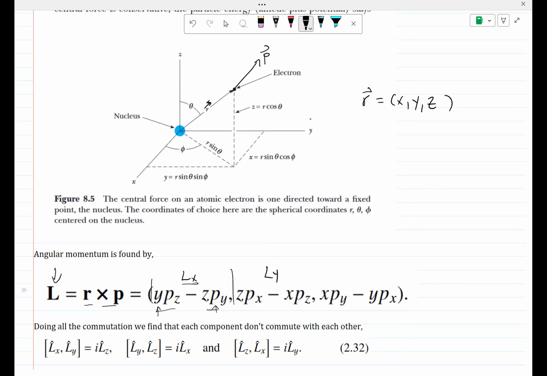Similarly, if you want L_y, L_y will have no Y's in it, and then you just mix the variables up. You mix the X and the Z, since you don't want any Y's, and then you can find that. And usually you will get it within the sign, because you don't usually know which order to put it in.